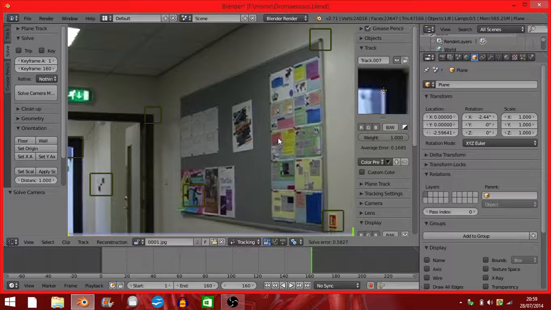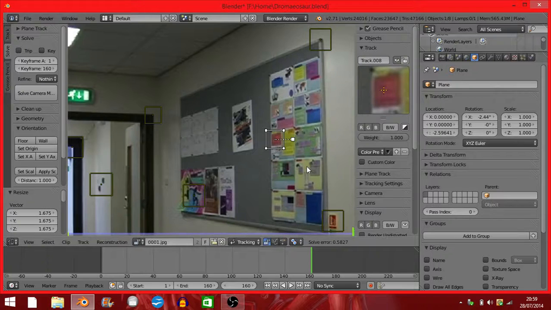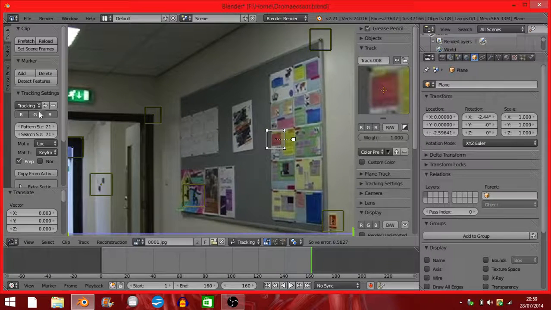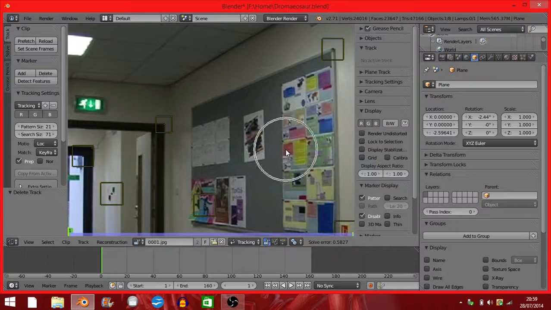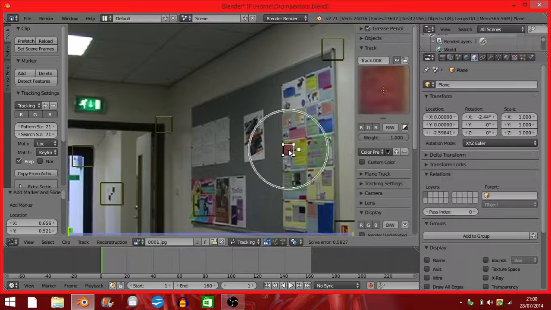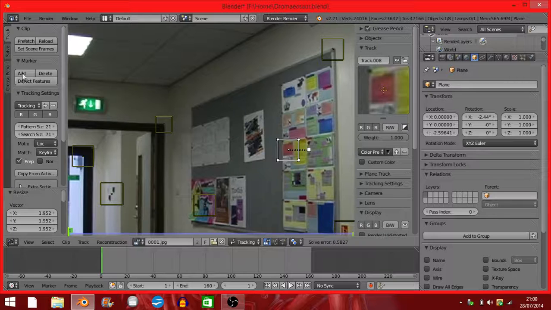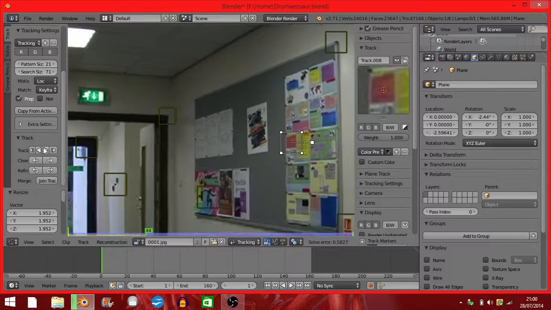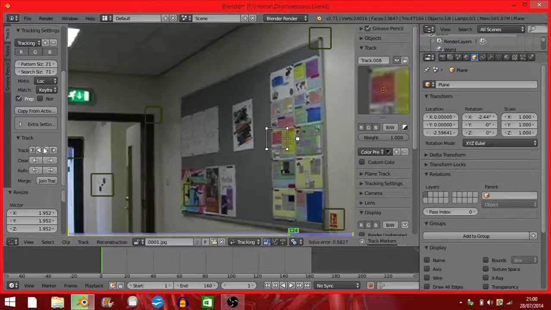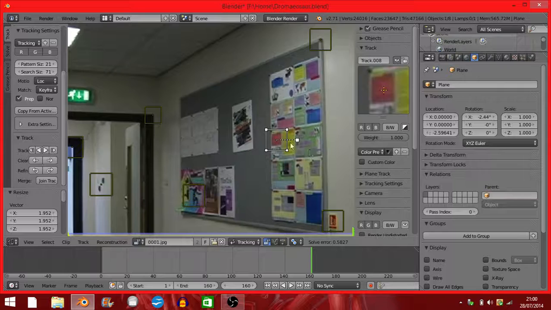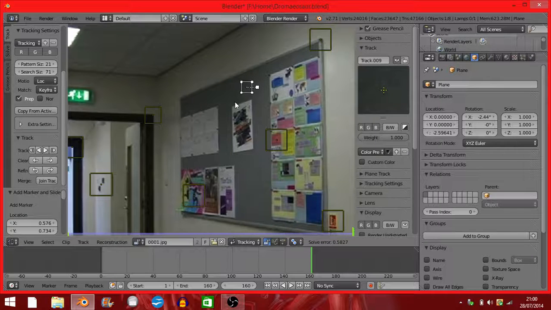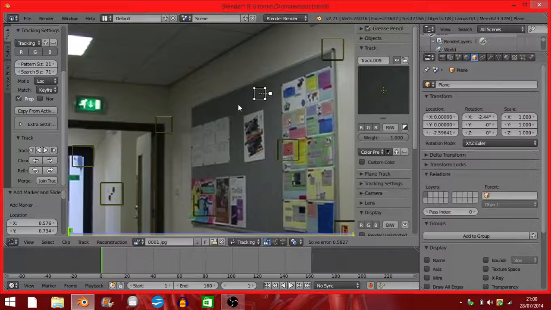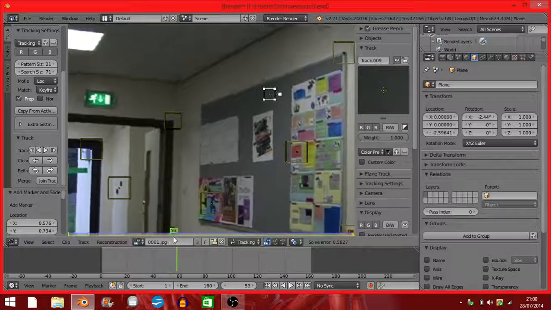I might actually quickly just add in another one, see if that helps. Back to keyframe one. Where would the others start? There we go. Track forward. If it goes through like this, then it means your tracking marker is a good one. Say if you put one here, for example, I'm going to do this on purpose for a bad example, then it will, like I said, get lost. It will go all over the place, as you can see there.